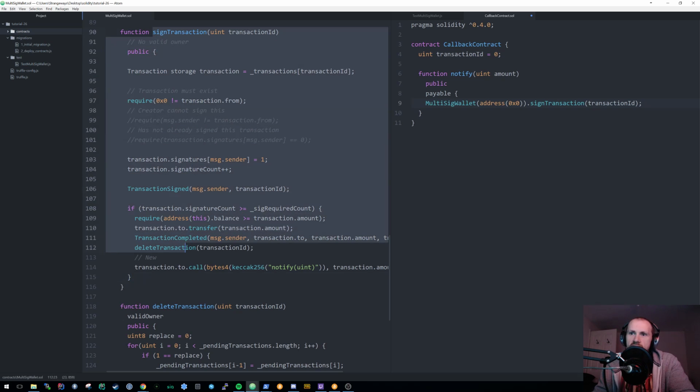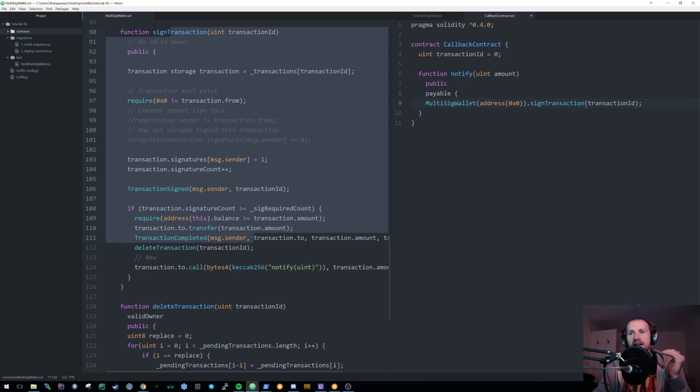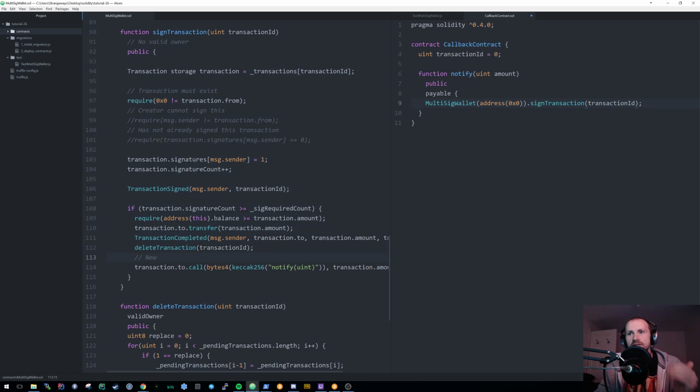So calling this sign transaction would then invoke this mechanism as part of that transaction. This would then call this function within this contract as part of the transaction, which in essence would call this transaction back again. Now, at this point, the transaction isn't complete. Therefore, the person who signed it originally still hasn't signed it.